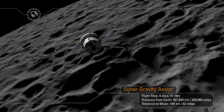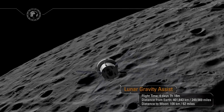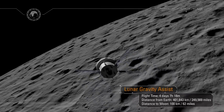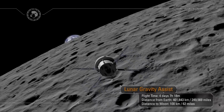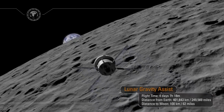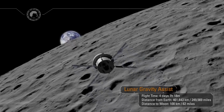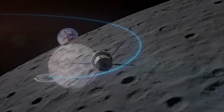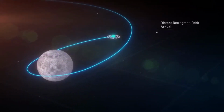As the spacecraft flies around the far side of the moon, we will lose all communications back on Earth, and for a period of time, Orion will be on its own. Mission Control will await acquisition of signal, and as we lock on, a new generation will see their first Earthrise. The spacecraft is now in the distant retrograde orbit, where its systems will be tested in the deep space environment for over a week. Along the way, our ship will travel farther from Earth than any human-capable spacecraft has ever gone.